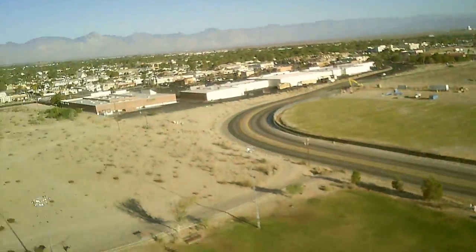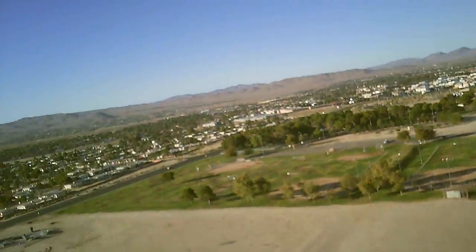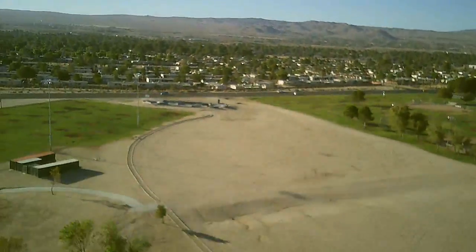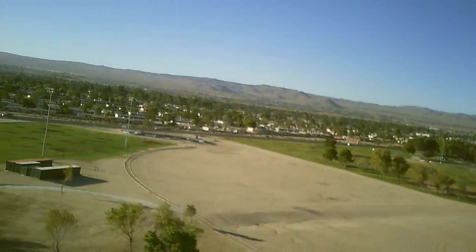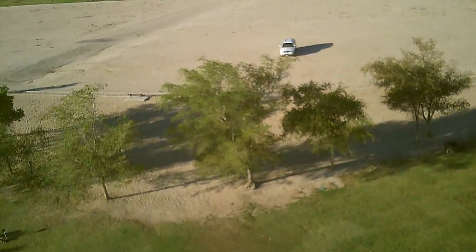Okay, I'm gonna bring it down now. Beginner rate, intermediate rate. Let's come down. That's enough of the camera demonstration. Reducing throttle. It loves to fly. I'll give you that. Oh, we're in headless mode. How'd that happen? Okay, now we're out of headless mode. I accidentally pressed the headless mode button.